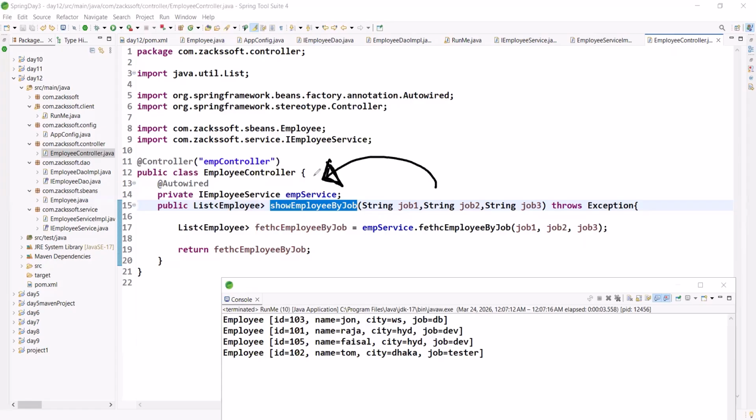Otherwise, how is it possible to use this service class object? I just created the address class, and as a property injecting here, I write private Address, okay?